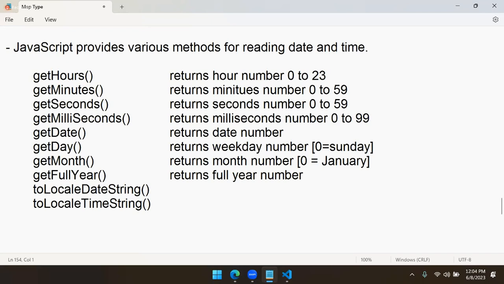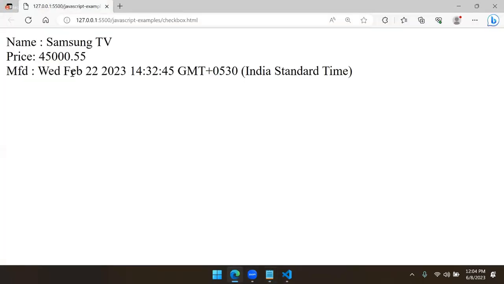I will show you one technique here. Suppose we want to print the day on which it is manufactured. See what I am doing now.